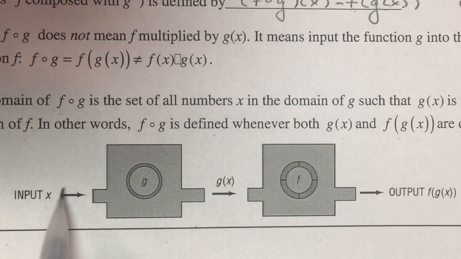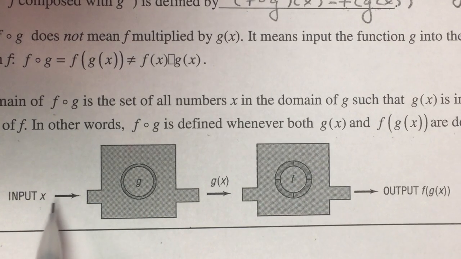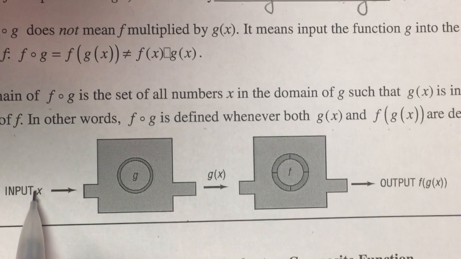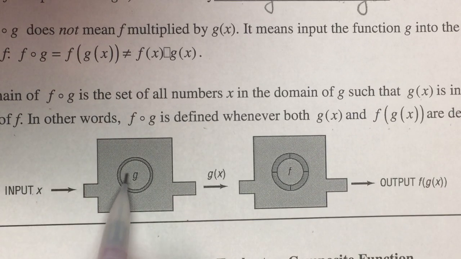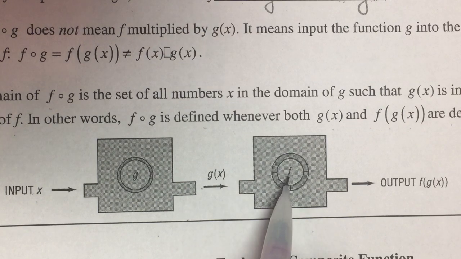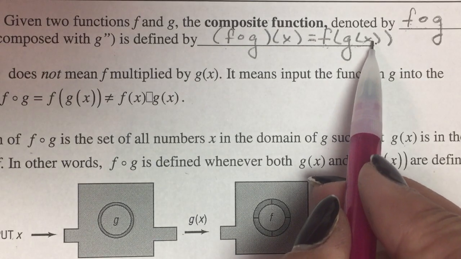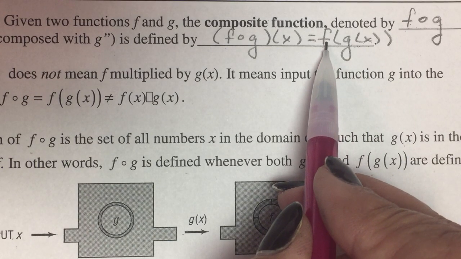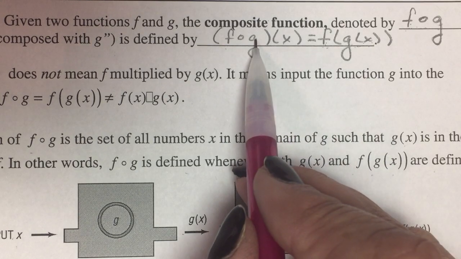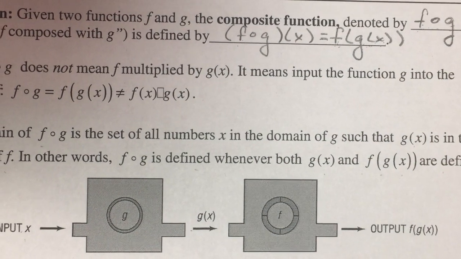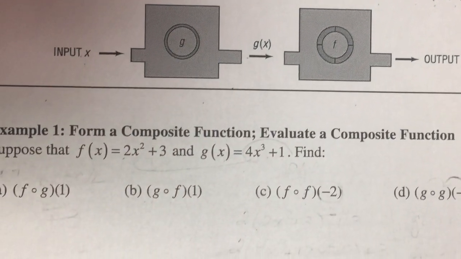Down here, it's just showing you what a function means. If I wanted F of G of X, what it really means is I would be taking X, plugging it into G, taking that answer and plugging it into F. That's really what it means. If you look at it up here, you take X, plug it into G, take that answer, plug it into F. That's really all you are doing.